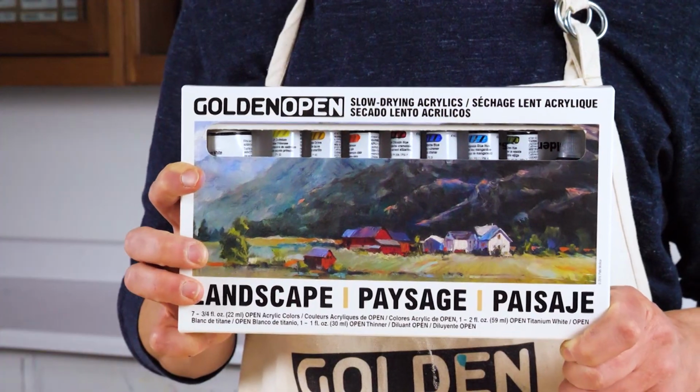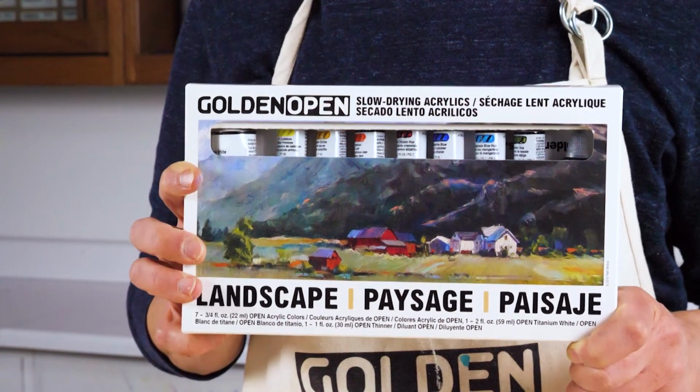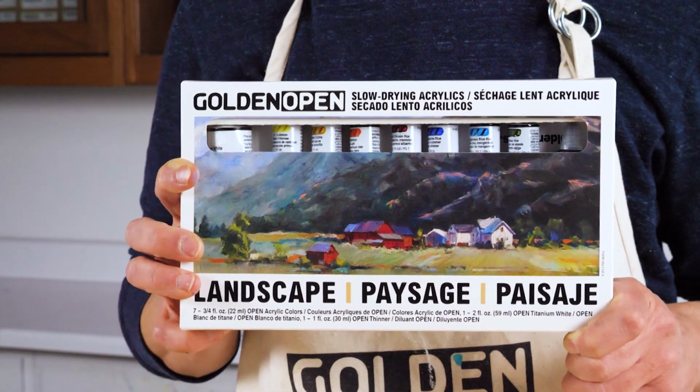Today we're going to show you an acrylic paint that is truly unlike any paint you may have tried. And this is not just talk, and it's more than just a subtle difference in the quality of the paint. For many people, this paint can be a game changer. Open slow-dry acrylics are unique in ways that will have you rethinking acrylic paint.